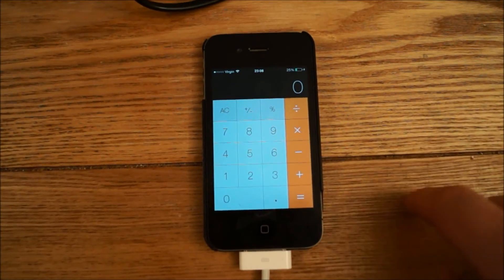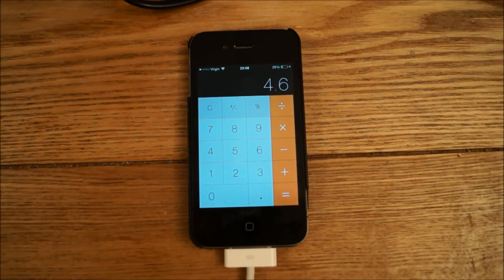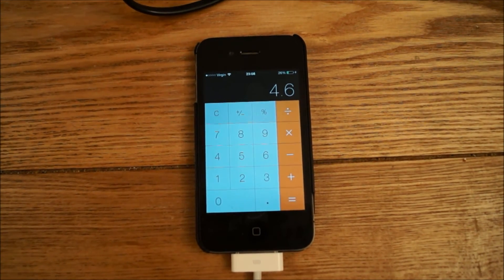The TV is drawing 0.23 amps. We're going to multiply that by 20 and that produces 4.6 amps draw on the 12V side of things. We've got a 110 amp hour leisure battery.